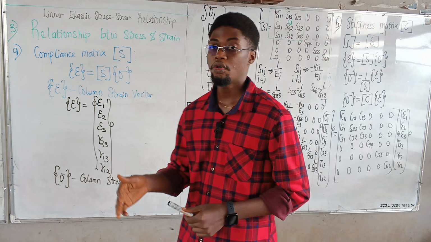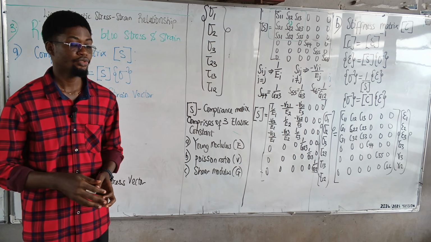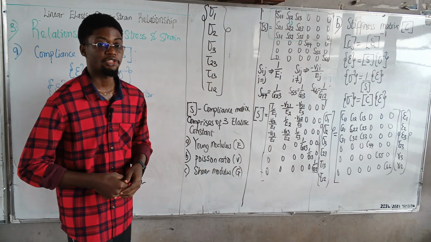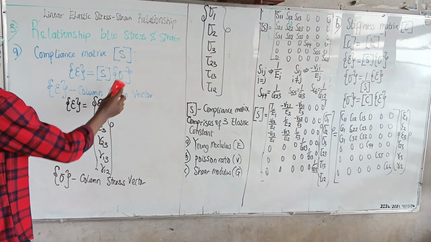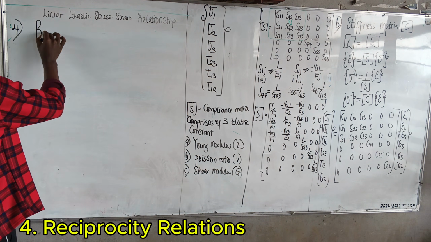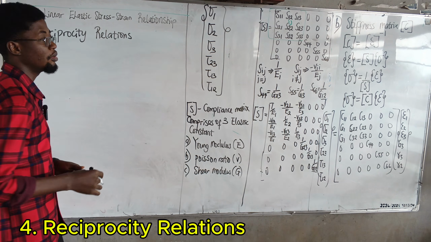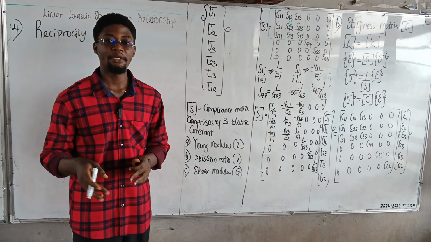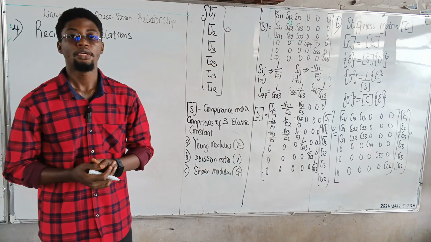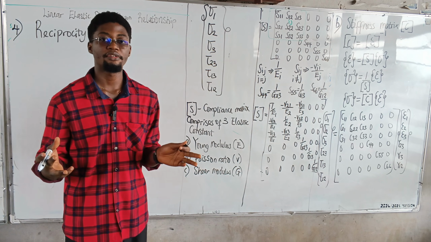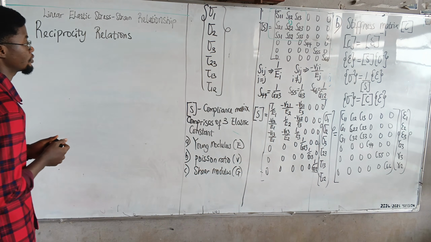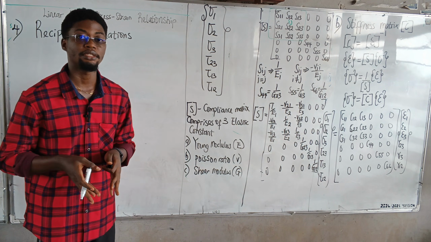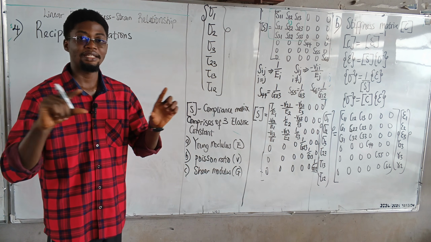Okay, so we have looked at the third mathematical tool and concept that we use to predict how a material is deforming. Let's look at the final one. The final one is called the Reciprocity Relation. So let's quickly look at that. Now, what you need to understand is that not all the material constants are independent. Some are actually connected by a special rule. What is that special rule? That's what we are going to find out. Reciprocity relation says that most of these material constants are not standing alone. They have a special relationship linking them together.